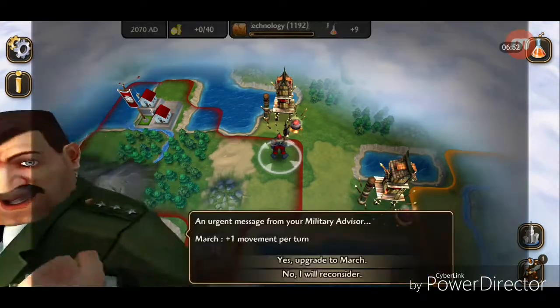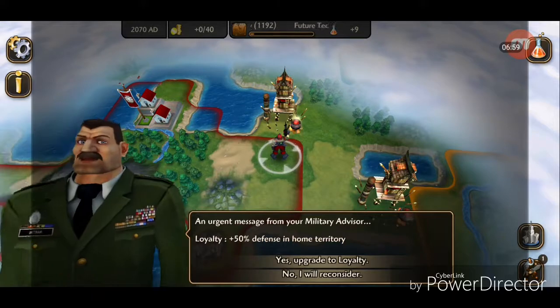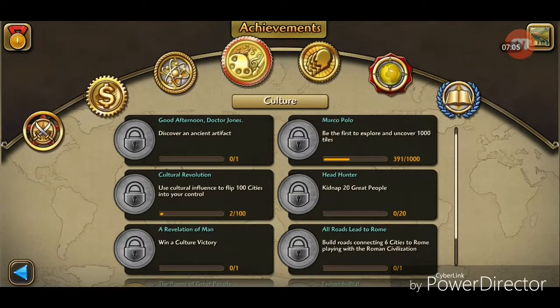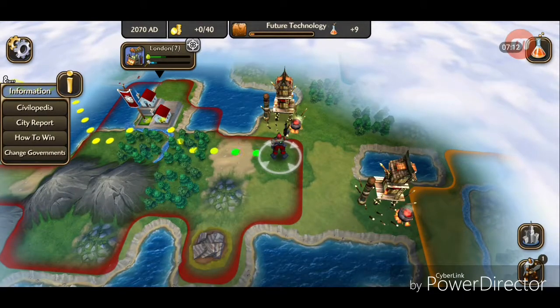What's this? March. One movement per turn, plus one movement. 50 defense in entirety. That's good. I want to see something. I want to see how you win. Can you see how you win? How do you win? Oh, there you go. How to win.